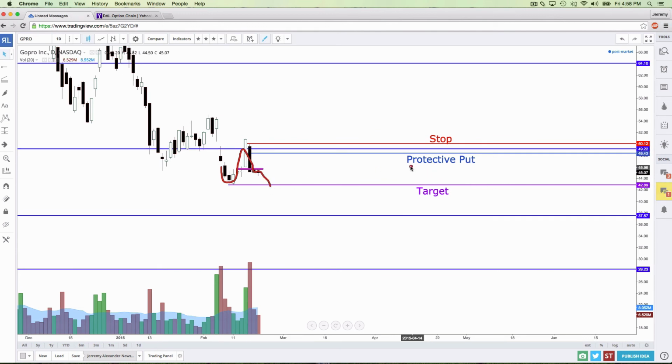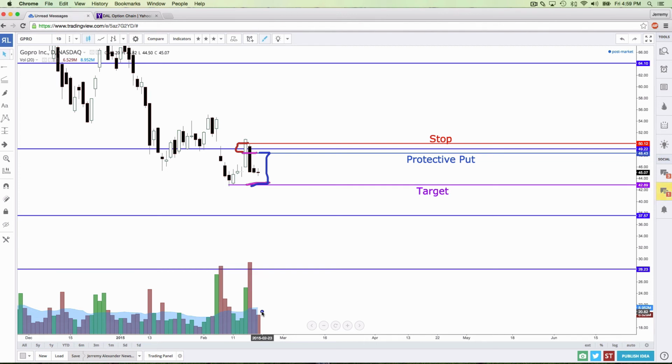And my target for the put that I've already bought is 42.89. At 42.89, what do I do with the put? I simply exit it. That's all. I just exit. I sell to close my put. I have mitigated my losses. And at that point, since I bought the put right here, and it's traded down to here, this was my risk on the trade. This was the move on the put. I should make a little bit of money on this trade rather than losing.